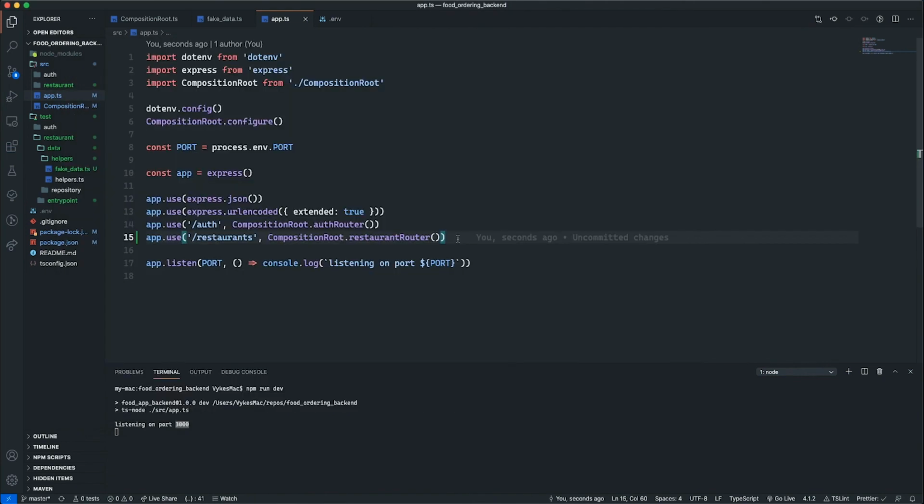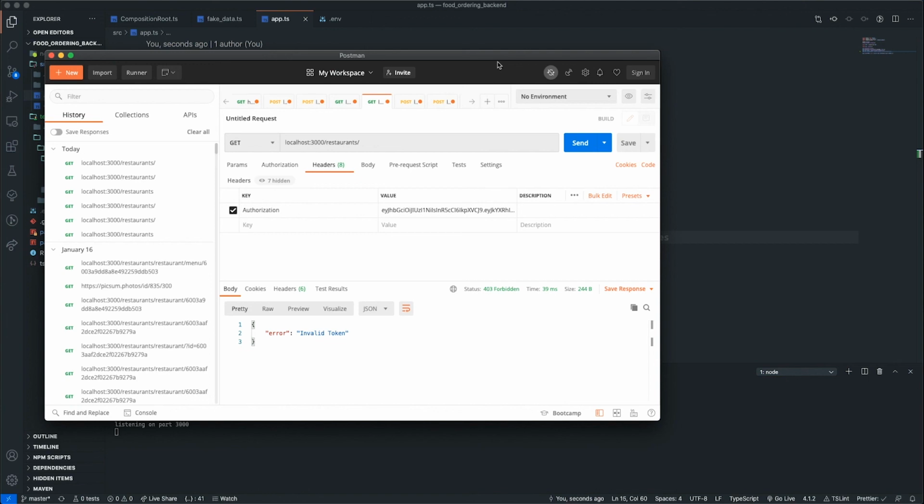Let me diagnose that. Well, of course, the server needs to be restarted in order for the change to be reflected. So let us go ahead and restart the server. So now if I make a call to that endpoint, you can see it will throw an invalid token, since this token that I have has expired.